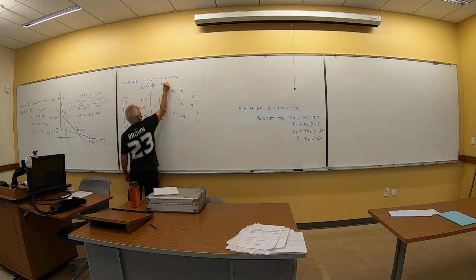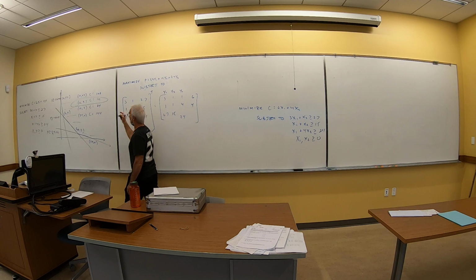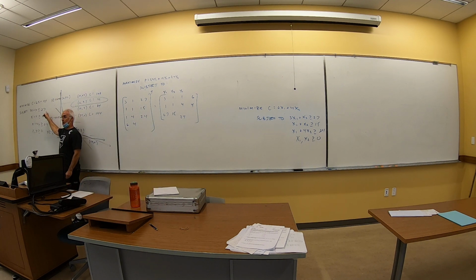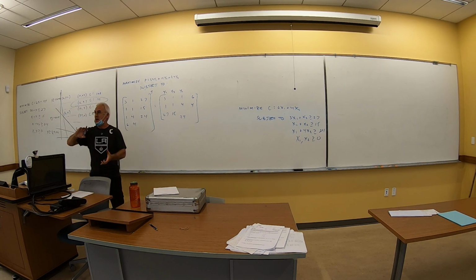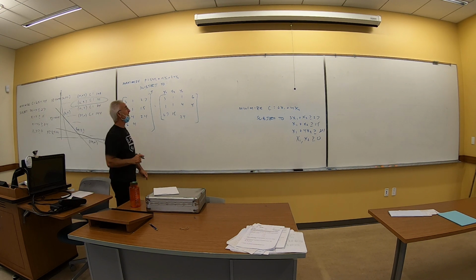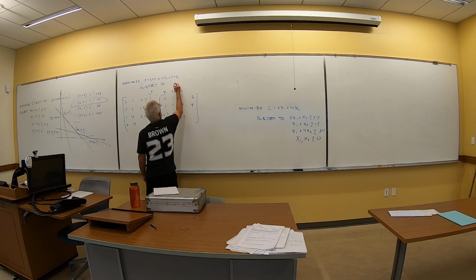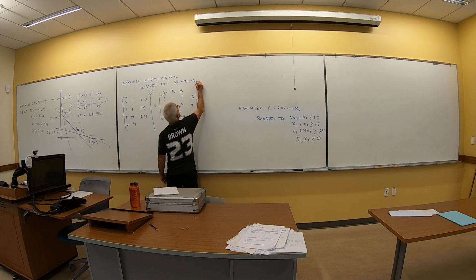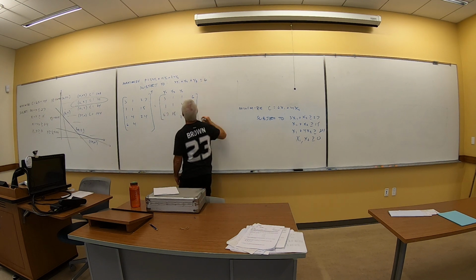Subject to, do you remember where these came from? I had these inequalities and I wrote them down. Now I'm doing the simplex problem on a different problem. They're now going to be less than or equal to. Subject to what? 3y1 plus y2 plus y3 is less than or equal to 6.